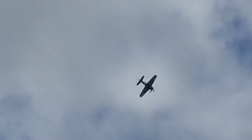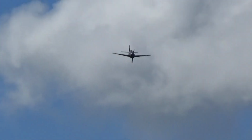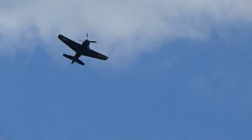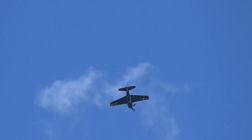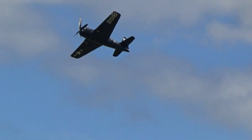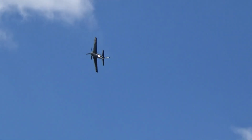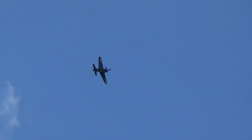So the US Navy, basically most of them went straight into training after 1945. You can imagine a young 18-year-old ensign who had just learned to fly on T-6s, given one of these to play with. They were in the training command until I think the early 50s, and the aircraft did actually see combat. I think the French used it in Indochina. The Thai Air Force used it for a while, again in operations against rebels, etc. And as I say, it was generally outmoded by the jet.